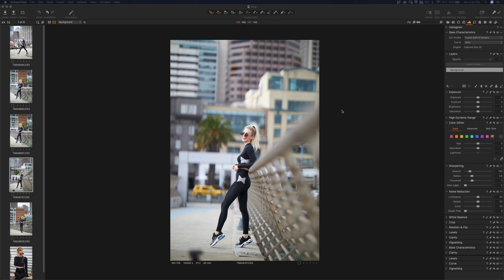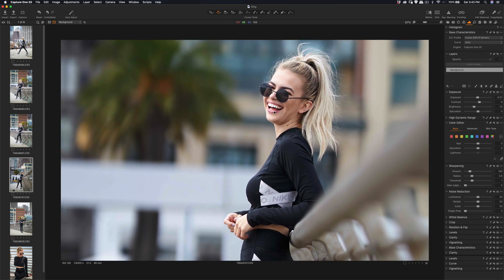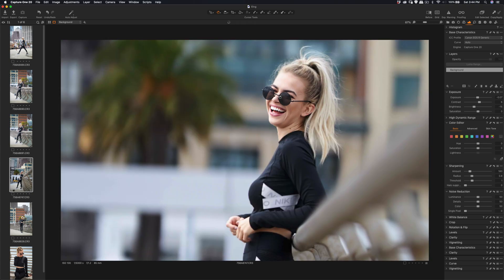If I'm using the f1.2 with a lot of exposure, it has a brighter exposure. So what I'm going to do is adjust the brightness first — slightly reduce the brightness, increase the contrast, and slightly reduce the exposure a little bit. We can also check out the sharpness of this lens, which is very nice.